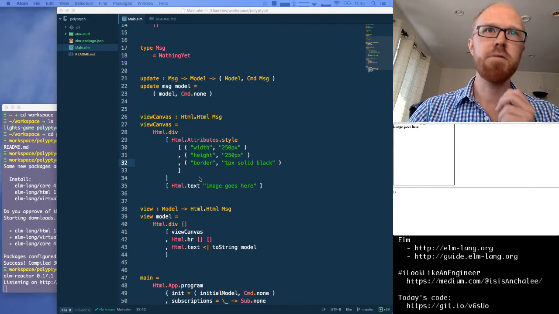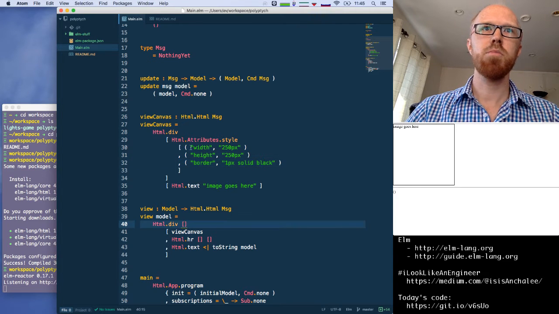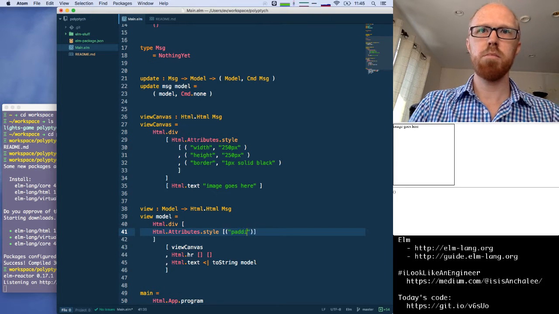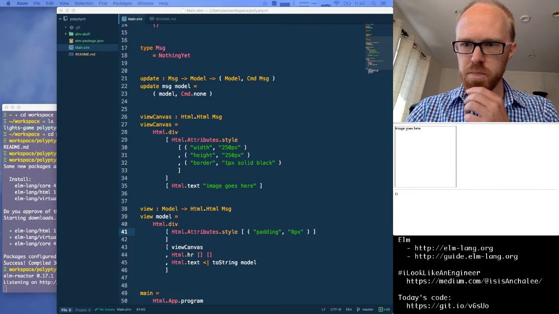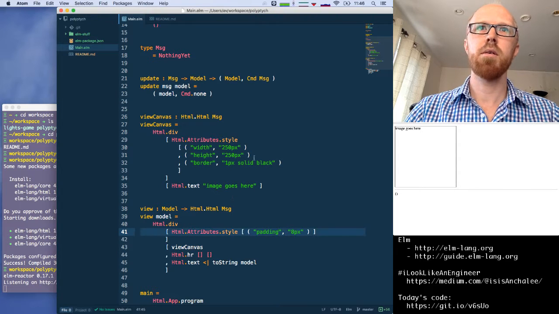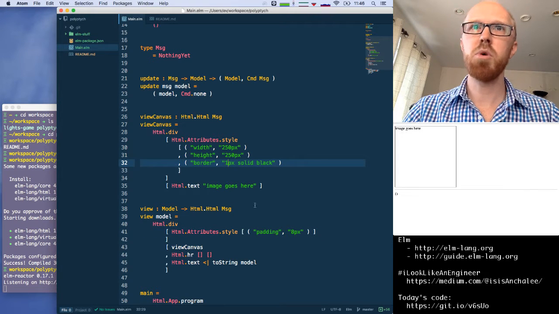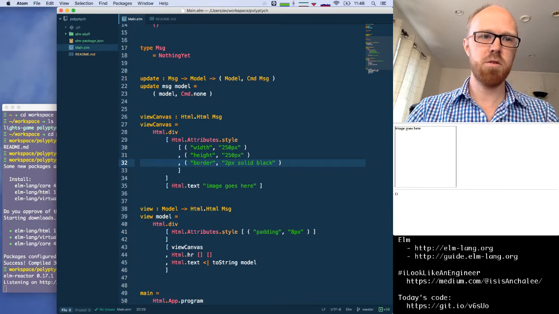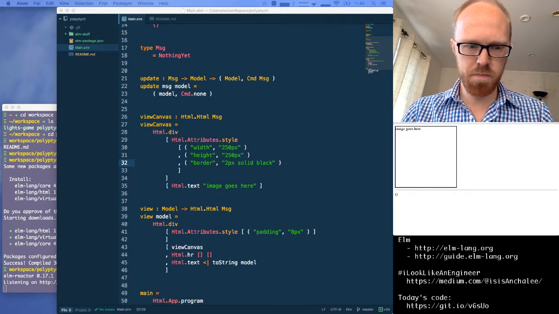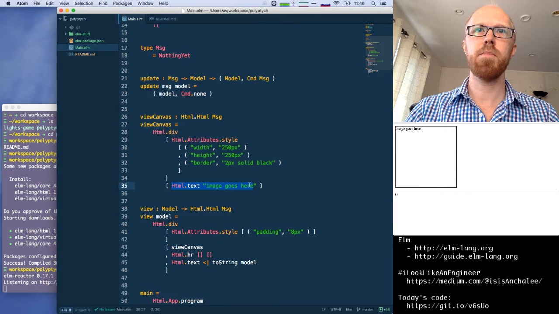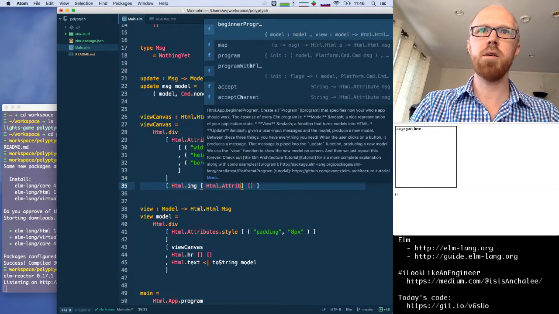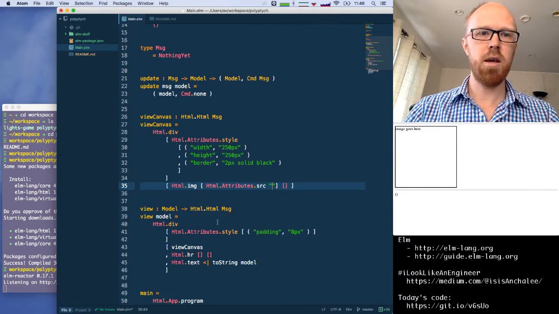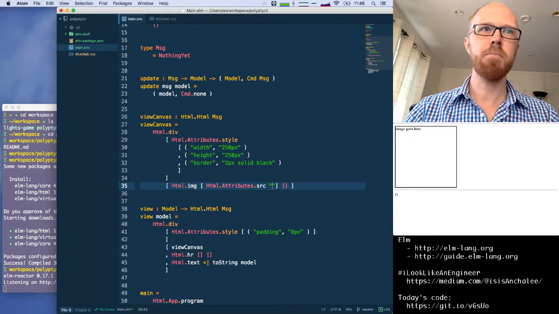Alright, so here's our div. Let's also put some padding around this whole thing. Padding 8 pixels. There we go. And I guess this is kind of small in the video preview, so let's make this 2 pixel border. There we go. Alright, now let's stick our image in here. We'll use an Html.img and Html.Attributes.src, and then we need an image URL.